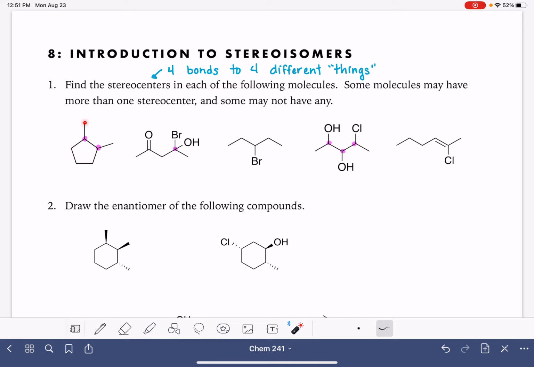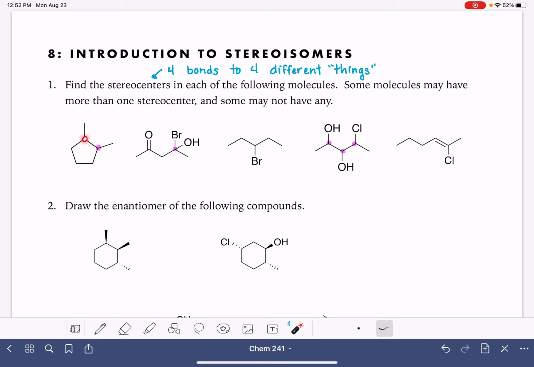So if we start here and we go this way around the ring, we have a CH2, CH2, CH2, and then we come to this branched methyl group. Now we want to compare that to the other bond in the ring. The first bond in the ring we decided was a CH2, CH2, CH2, and then we run into this methyl group. If we look at the other bond in the ring, we run immediately into the methyl group, and then we have CH2, CH2, and so on.